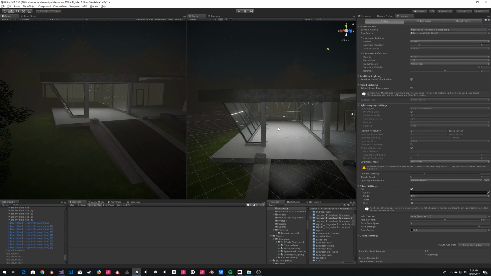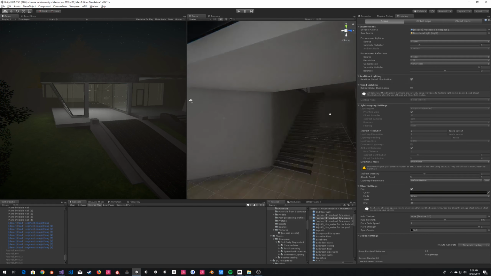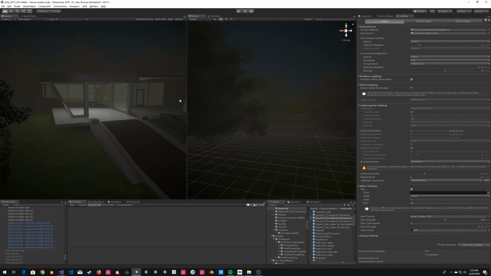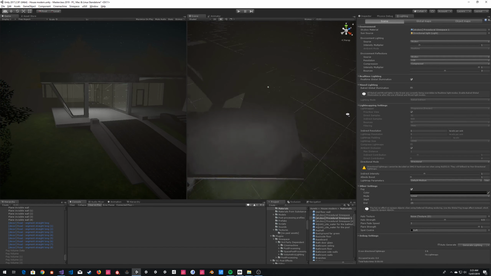The other thing to note is that the quality of our lighting has gone down as we started fiddling with this. This is because lighting does take a little bit of work to get looking good, but it also does rely on us having, for instance, some of these bakes and things in place before they do. So we've messed with a lot of the ambient settings.